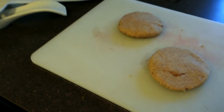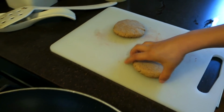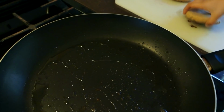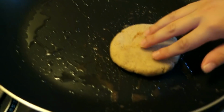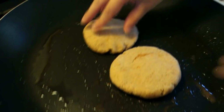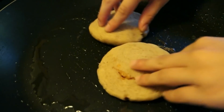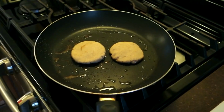Yep. Now once your pupusas are good and ready and your stove's nice and hot, just carefully place the pupusas in the pan and get them all oily. Alrighty, and how long are they going to cook? For about 2 minutes on each side. Alrighty, well let's go do some push-ups while they cook.